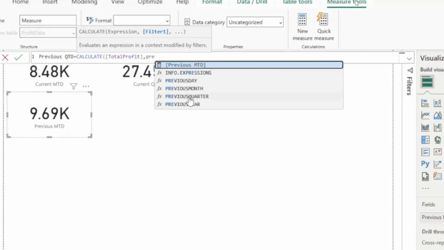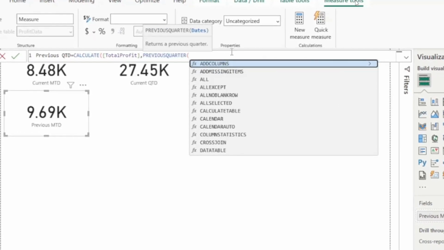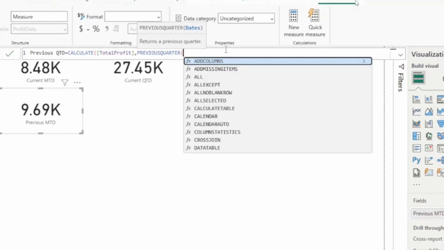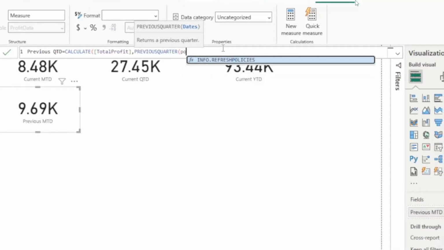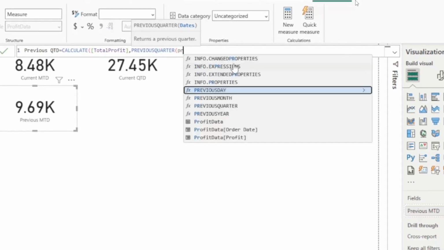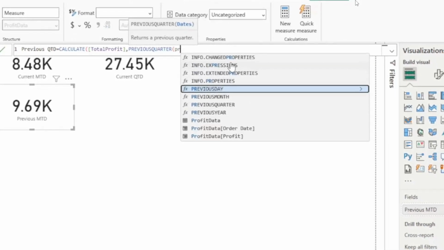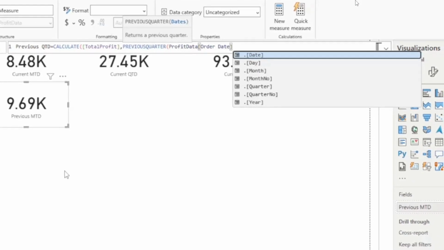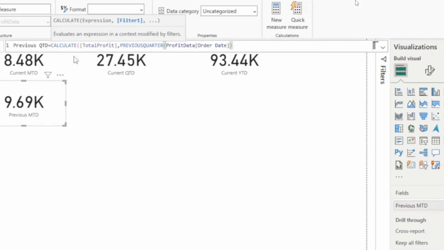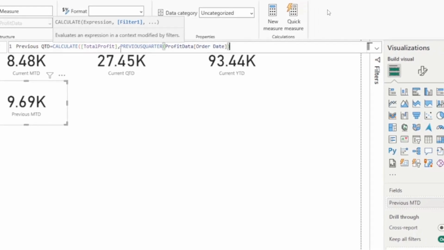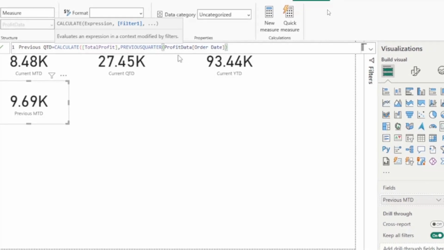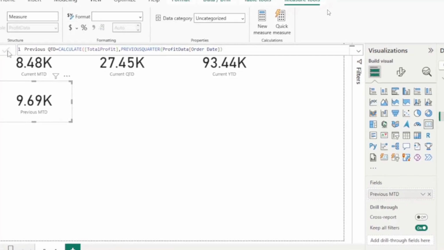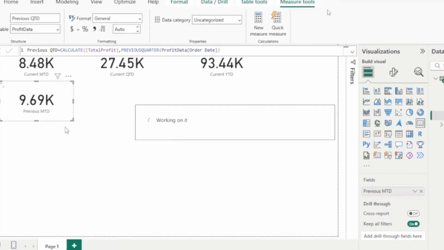So we will take previous quarter because we are talking about quarter. We will take the previous quarter function, and in this we are going to pass the date value to it. So it is profit data and order date. So previous quarter equal to calculate total profit, previous quarter, and from profit data order date, accept it.